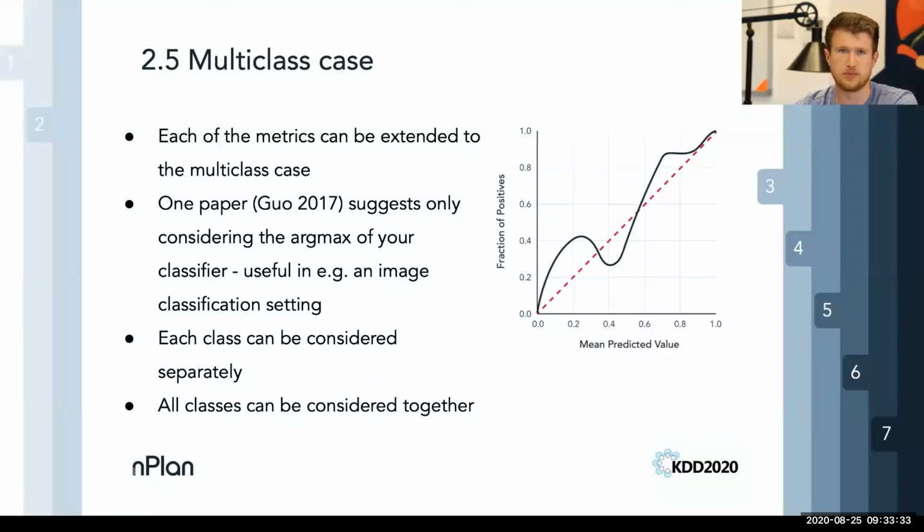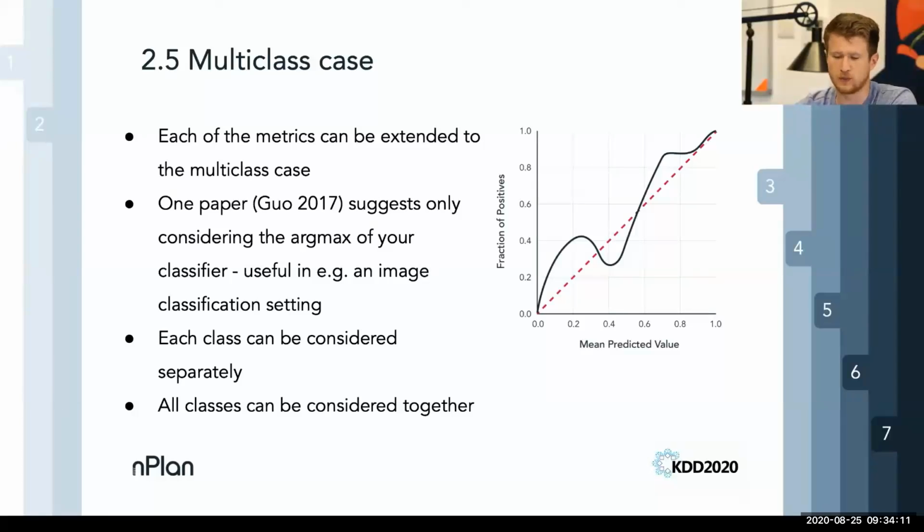And there are several ways you might be able to combine the binary calibration methods to understand the multi-class calibration for this kind of problem. One way might be to display each of the classes separately, and so look at reliability diagrams for each class considered in a binary manner, in a one versus all manner. And this might be good if you really want to know to what level each class is calibrated or uncalibrated, and it helps you get quite a lot of detail.